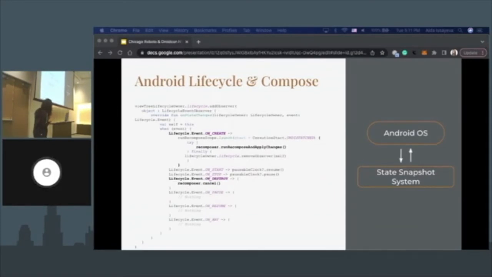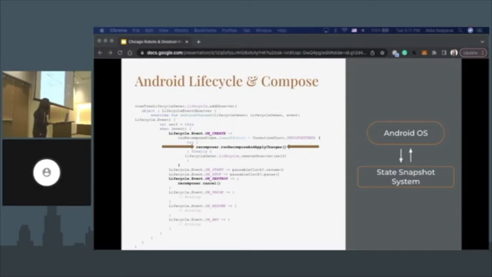Initialization happens in Android's view extension function here. And because it's Android's view, we can identify and locate the lifecycle owner of the view and attach the lifecycle observer. Notice here in this snippet, upon onCreate, we're calling the function runRecomposeAndApplyChanges. This function registers an observer for the change propagation.